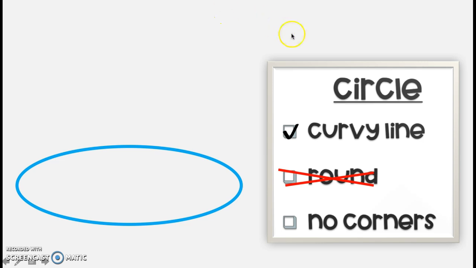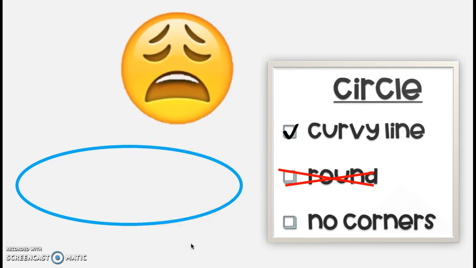Nah, it's not round. It's too squishy. You see how it almost looks like it's pulled out and stretched out, or it's kind of flat? Yeah, that makes it not a circle. Circles have to be nice and round and big. So I'm going to go with no, this is not a circle. This one's actually called an oval, friends. Now, deciding between ovals and circles can be pretty tricky, but we just want to use our best guess and look to see if it's smushy or if it's nice and round. If it's round, it's definitely a circle.